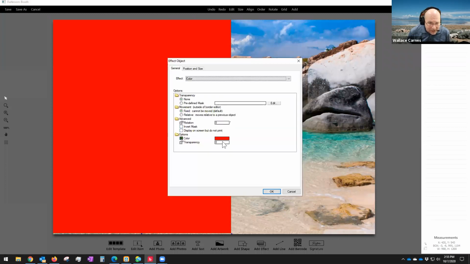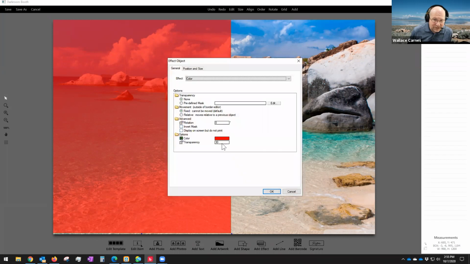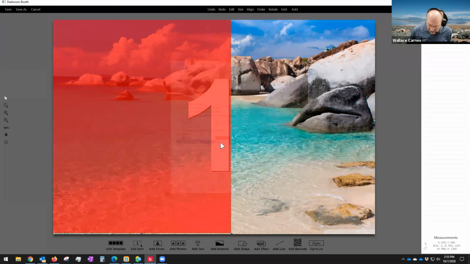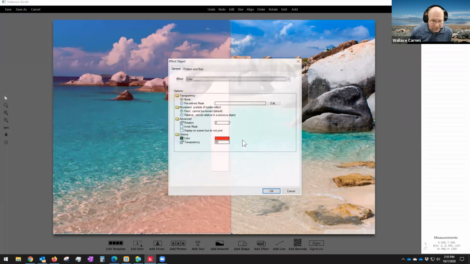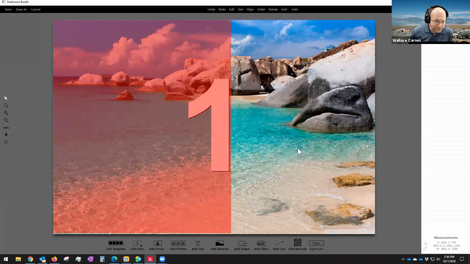But if I come in here under transparency and set that to say 30%, you'll see that it's a transparent red. So you could have 4 quadrants, red, yellow, blue, whatever, and you just set the level of transparency so that it shows through whatever amount you want it to show through. There's a lot of stuff you could do with that.